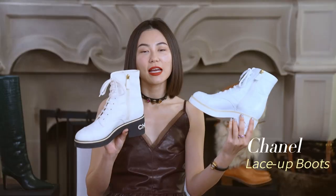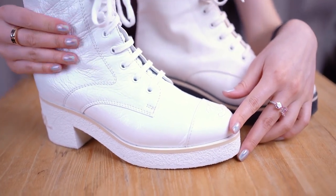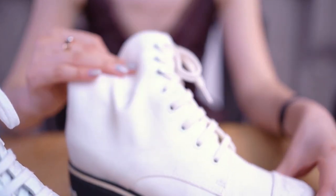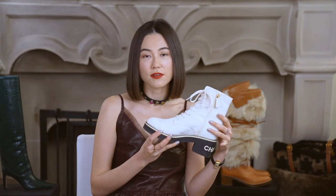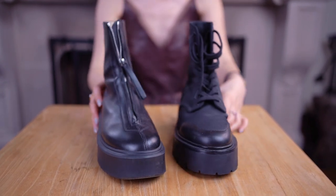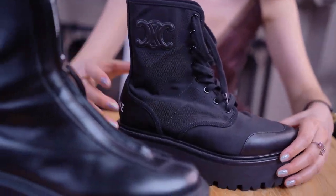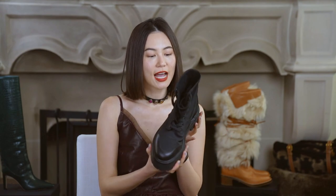My next suggestion is to make sure the boot part is more supportive. I have two boots side by side to compare. The only difference is the material — the left side is made with leather, the right side has leather on the inside but canvas on the outside. When I bought the leather one first, I thought the canvas one would be even lighter, but because the outside is canvas, it's not supportive enough, making the shoe more flimsy and rubbing against my heel. I also have a comparison between one from The Row — which is super popular — and one from Celine. Both have a super thick platform, meaning they're heavy. Because The Row one has a more supportive leather boot part, it's okay to walk in. But the Celine one is made of full canvas, so it's very flimsy — that's one of my regrettable purchases.